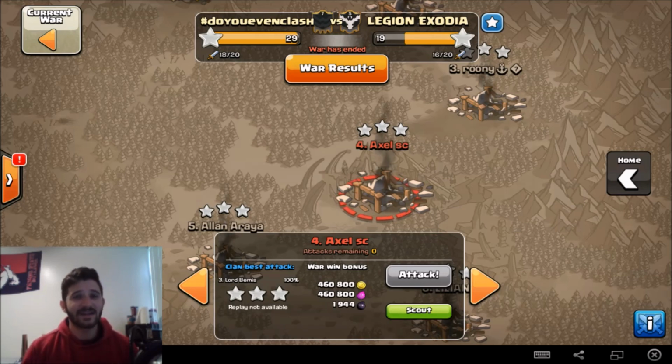A lot of you guys have been asking me to upload some more of these clan wars videos because you guys enjoy them. So what we're going to be doing today is going over one of my favorite strategies. You guys all know that I absolutely love hogs, go hog, and anything like that. So today is my favorite strategy for air attacks.